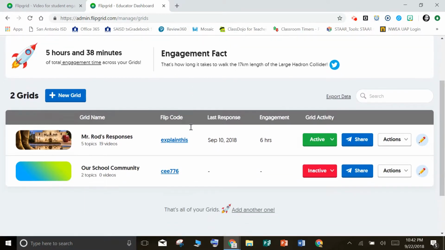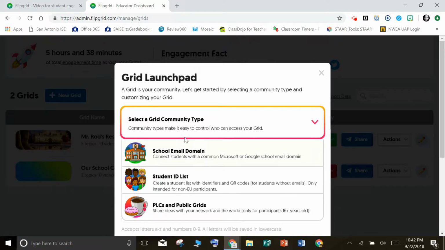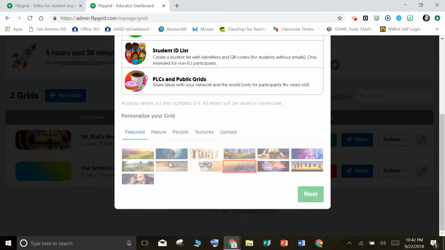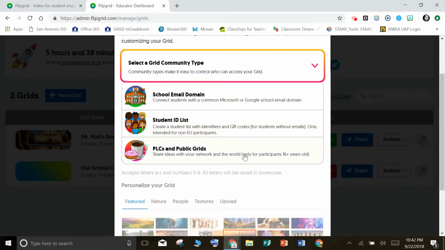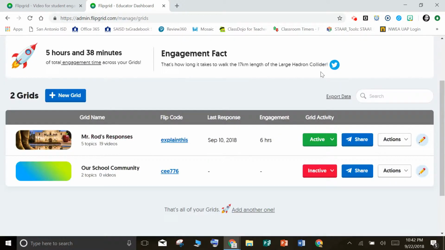All right. So what you end up doing is when you first create your grid, you have the option of deciding what kind of grid it is and who's going to participate. So let's say you created a grid, but you skipped that part. So I'm going to show you how to do that. So when you actually click a new grid, you get to select the topic, excuse me, not topic, the community type, and from here you get to choose. You get to choose also your background color. So let's go ahead and click next, and it'll prompt you to what we saw before when we were creating your grid. Let me show you with our school community one. So I'll click on that one.